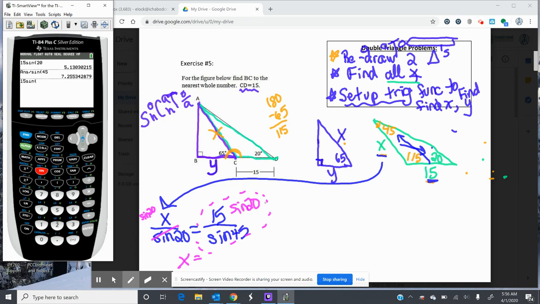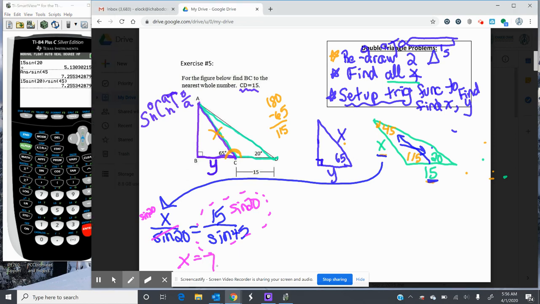15 sine 20, some of you I know will try this. Close the parentheses there. Divided by, let's do that once, sine of 45. So if you are going to try to do the whole equation out only in one line, you could. Just make sure you use those parentheses to close it. Otherwise, it does some division first, from time to time.